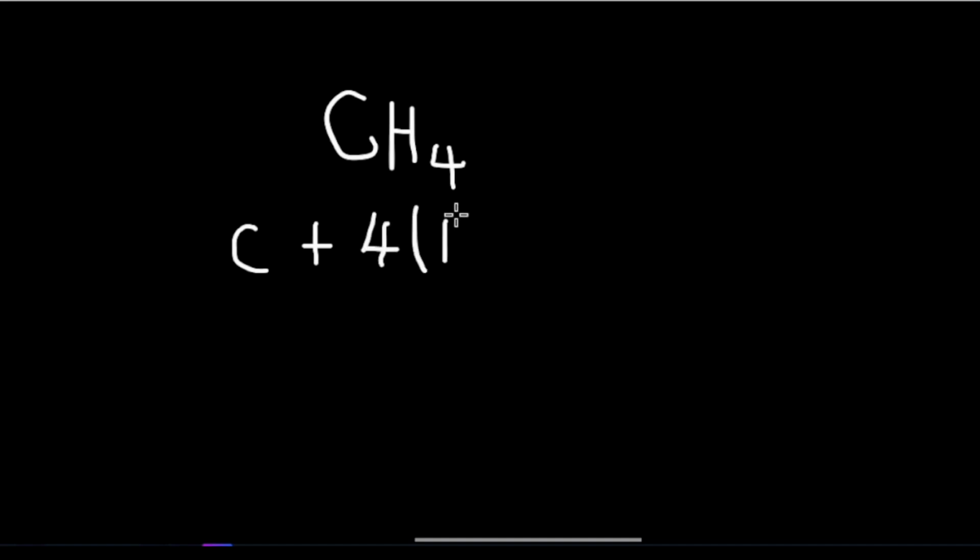Let's just have another quick example. Let's say we have been given methane, CH4, and now they want us to solve for the charge of carbon. You know carbon is a non-metal, so hydrogen will have a plus 1 charge, so that will be C plus 4 times plus 1, which is just 4. And then the net charge is 0 for a compound unless we have been given the charge of the methane. That's when we are going to put another number. So this will have carbon being equal to minus 4. And then we know carbon can lose 4 electrons to be stable.